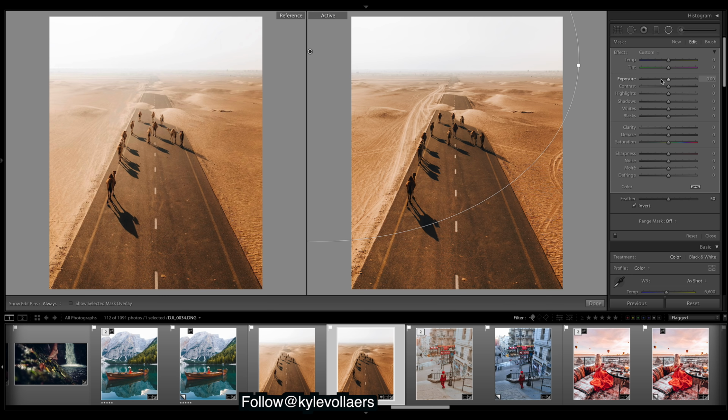What I'm going to do is up the exposure, and drop the clarity because we want a nice soft haze to it.